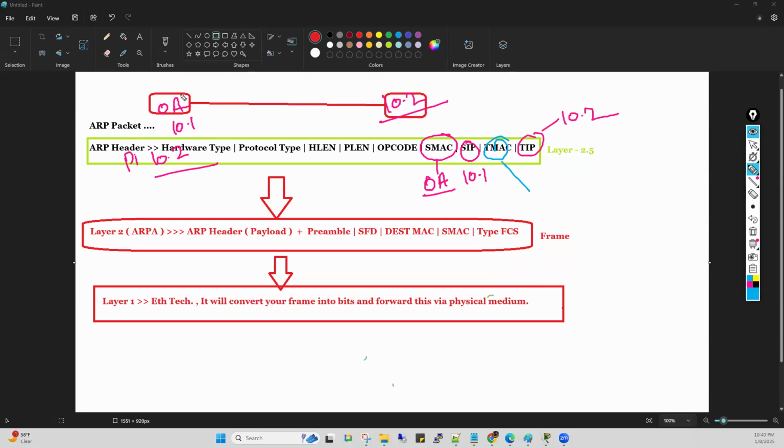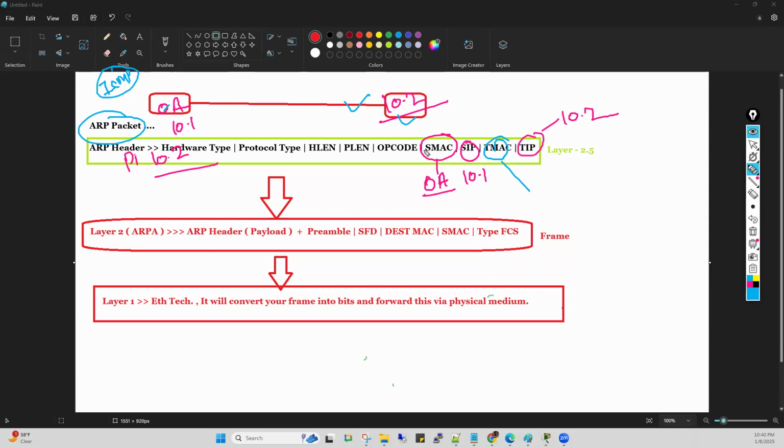But target MAC, guys, this device still doesn't know the target MAC, that device's MAC address. If this device already knew the MAC address of that PC, then why would it generate the ARP packet? There would be no need to generate the ARP packet, because here the ICMP packet was on hold. Why? Because this device doesn't know the MAC address of that PC. Getting my point?